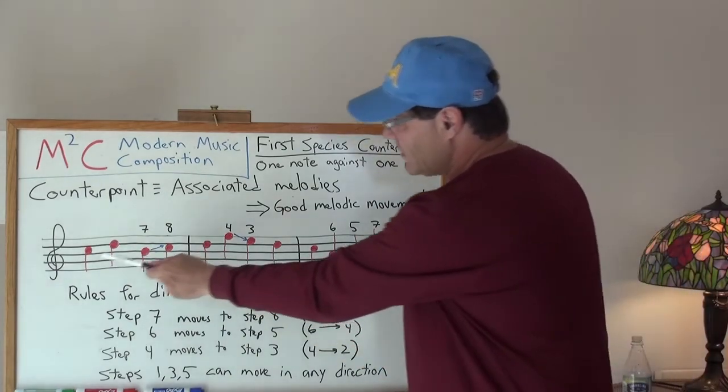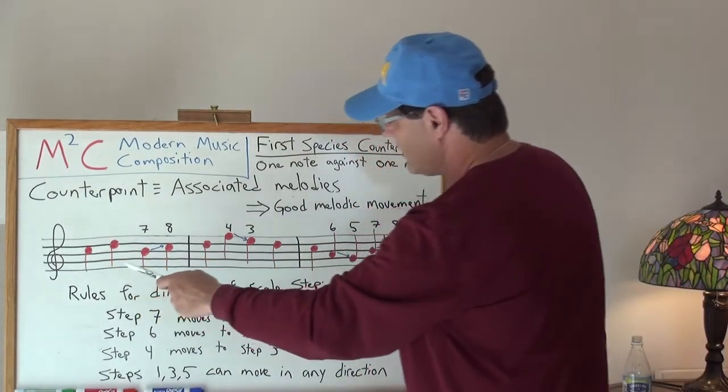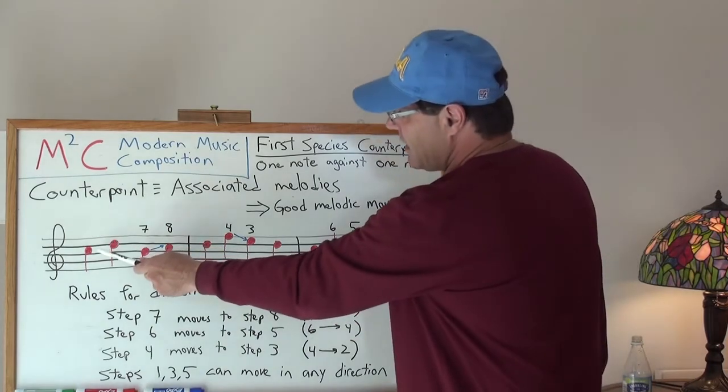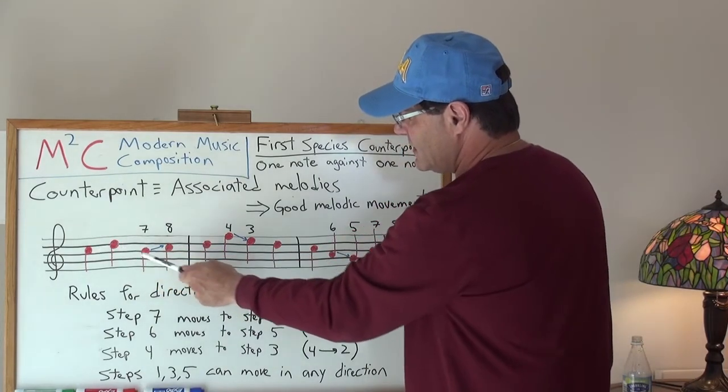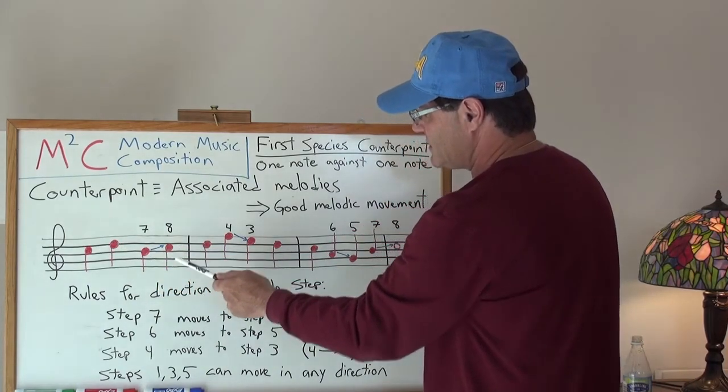The first thing is, well first of all let's say, so I'm in G clef here. I've got here a C, a D, and then a B to a C.